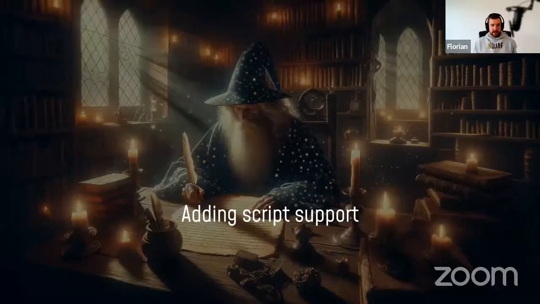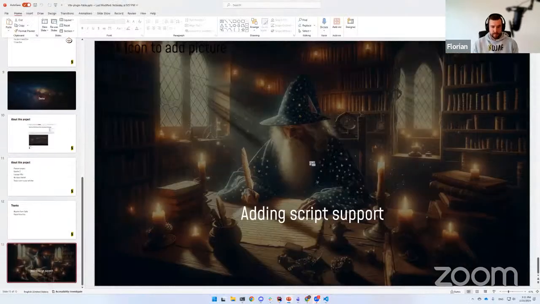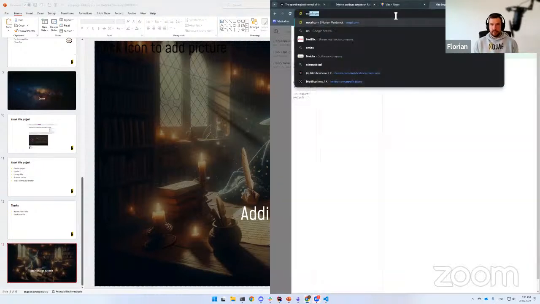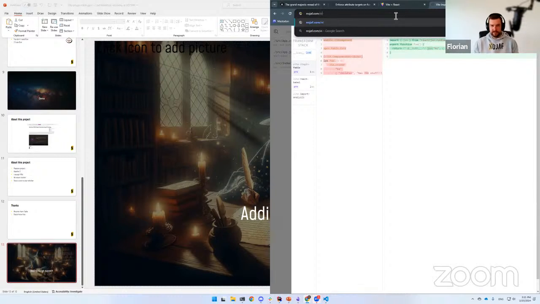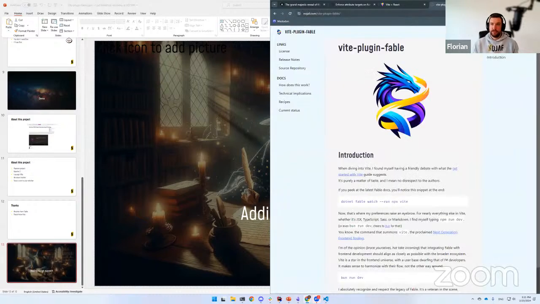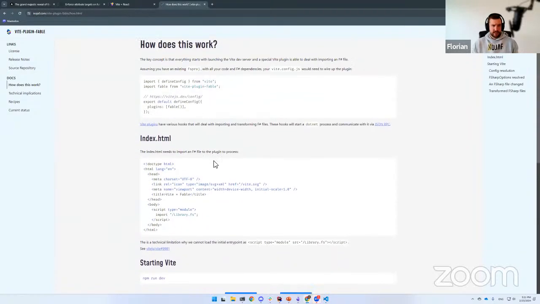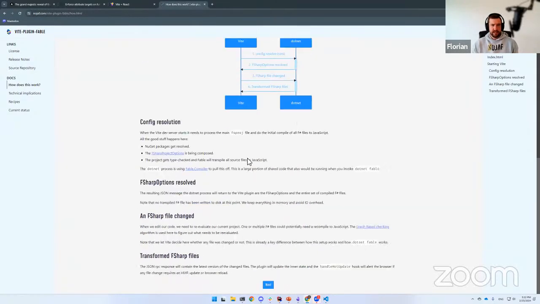All right, and now let's take a look at what it would look like to add script support. Before going into that, there is a bit of documentation for this plugin. I do try to help future me in remembering how I got things to work. So there's a little bit of context how this works, how Vite talks to .NET. If anybody does want to get into it, I definitely encourage you.